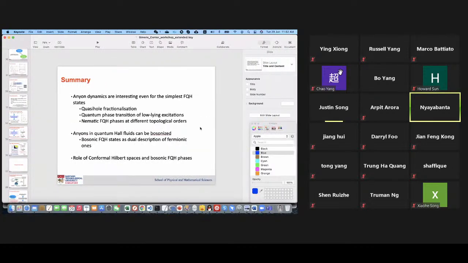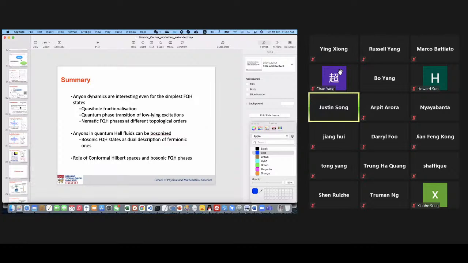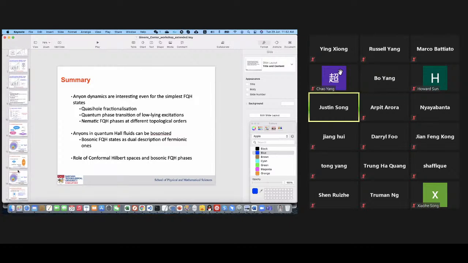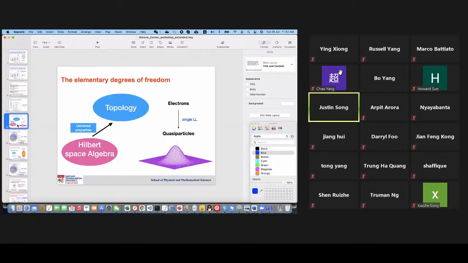I had a small question. What's the origin of this local exclusion constraint or condition? It seems like a lot of the stuff basically flows from that, right? So how do I understand that the local exclusion principle or condition must apply or is true? I can't remember which slide it was.